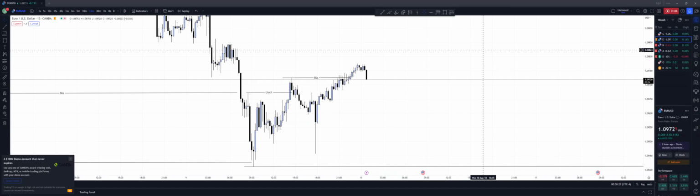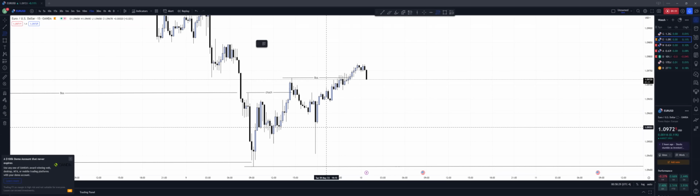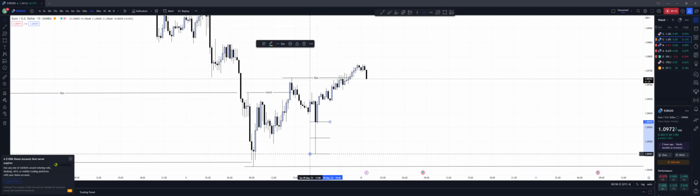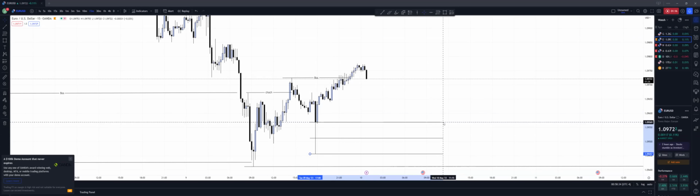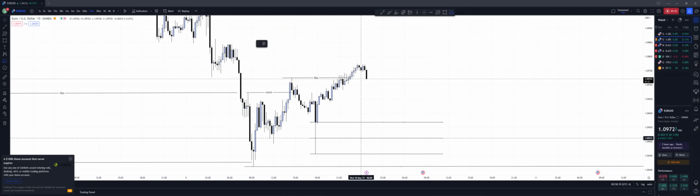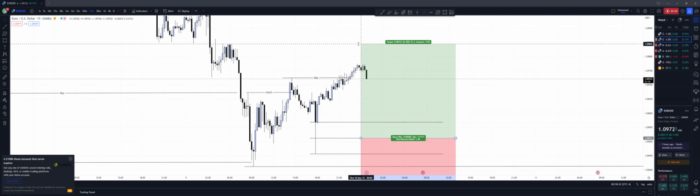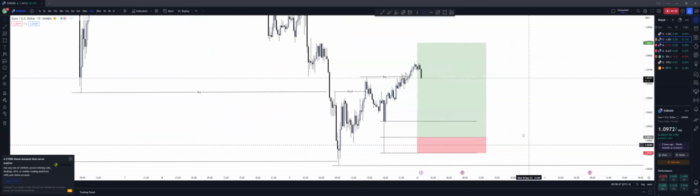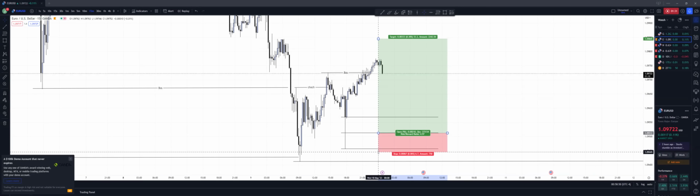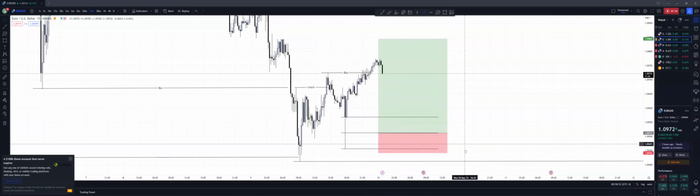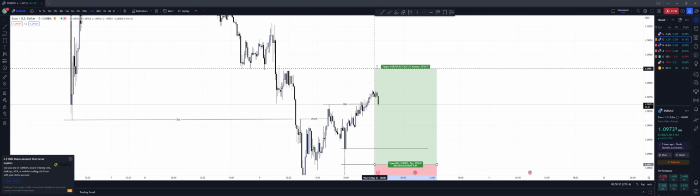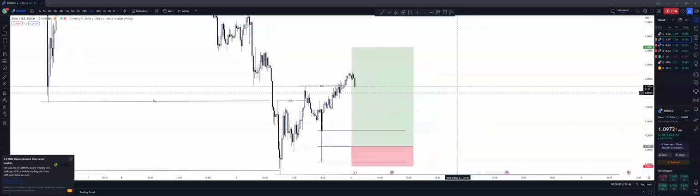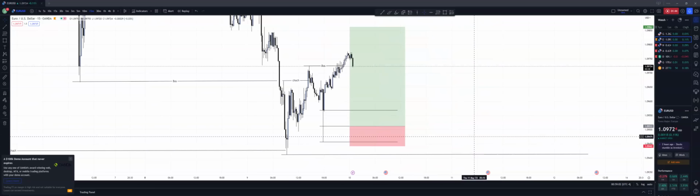So for the Euro Dollar, I would be waiting for price to retrace 50% of this wick right here and give me the reversal that I need. And my entry would be about 50% of this wick, because remember, wicks are just candlesticks in lower time frames. So I would put my entry here, and I'll put 7 pips of stop loss, and my take profit, I'll put it to 1 to 5, and there you go. That's my first entry for the Euro Dollar.